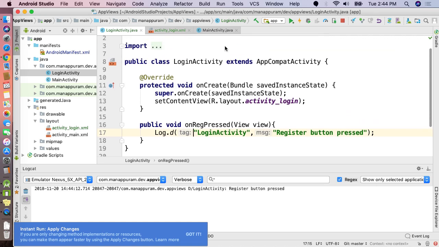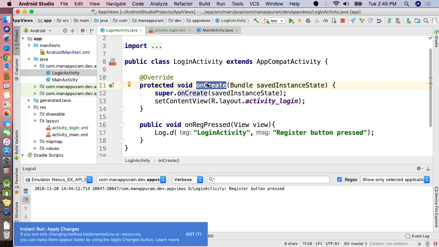Okay, let's see this LoginActivity. This onCreate is a function that is part of the Android activity lifecycle. As I was talking about, an activity is created when it is first loaded on the screen and it is destroyed when the user clicks the back button.